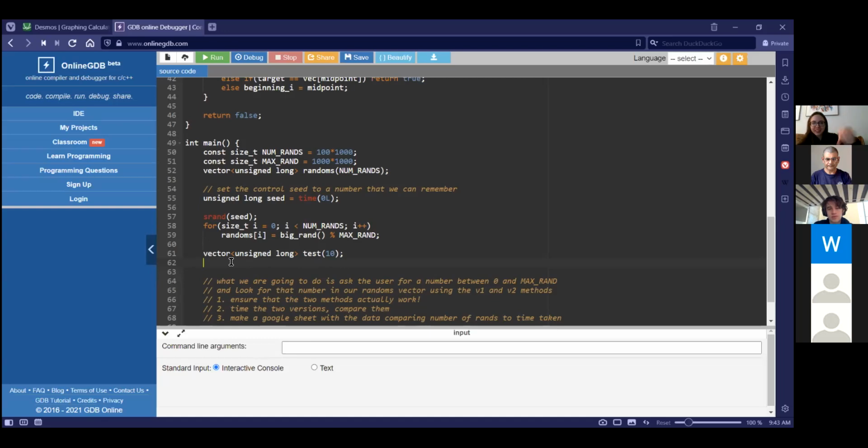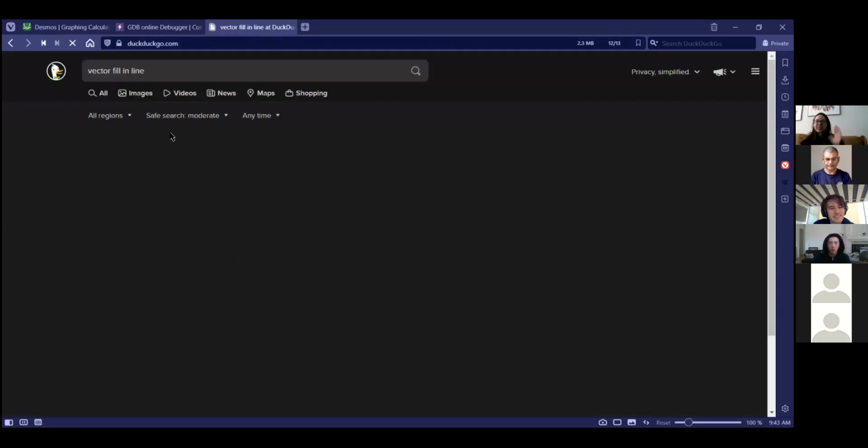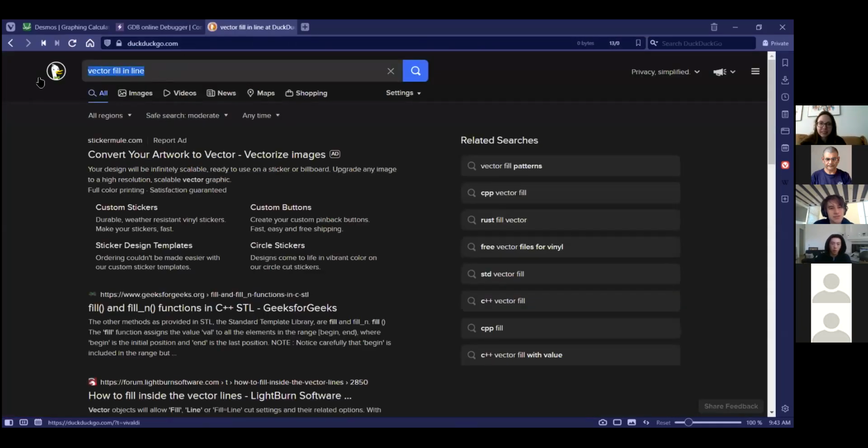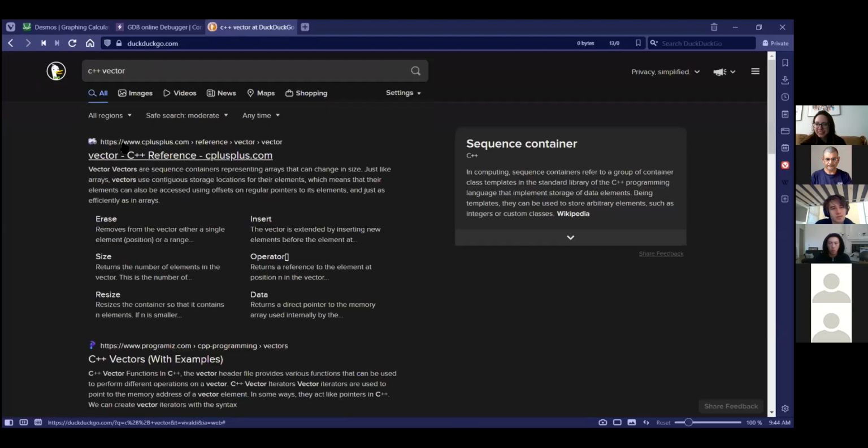Okay, we can fill it like this, in line? Yeah, oh, that's a better idea. I don't know. Up to you. Wait. Oh shoot. I forgot how to fill vectors. Okay, wait. Vector fill in C++. That was definitely the wrong search. Oh, come on. I couldn't hear you again. Sorry. Maybe my sound is low.